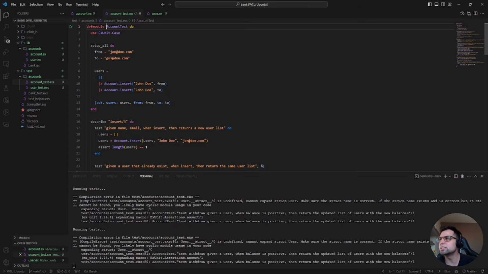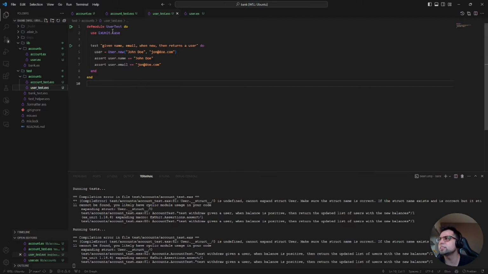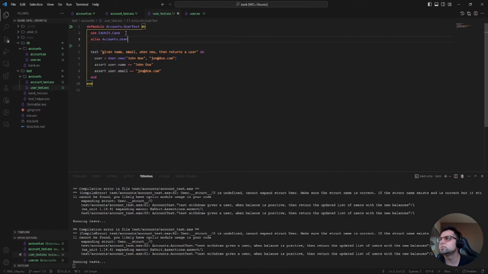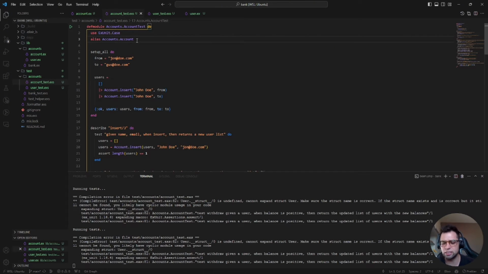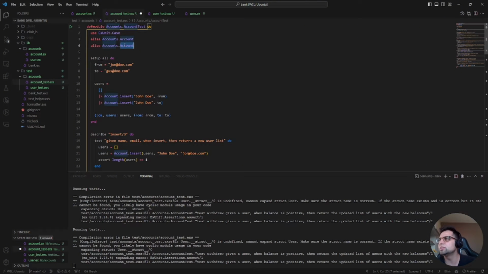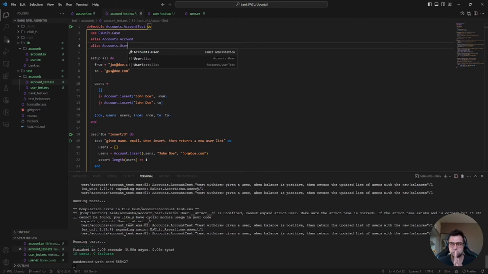And now let's just change it to accounts and then create an alias for it. And just one more thing here, the same one. And then let's create the alias too. And on our accounts, we are using the user for our dependencies. And now everything is fine. So this is our first step.